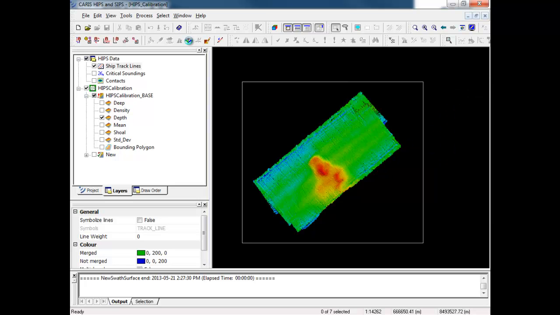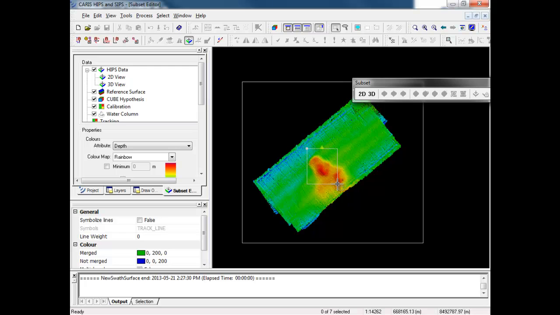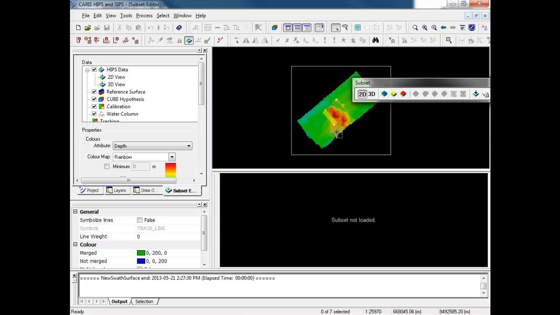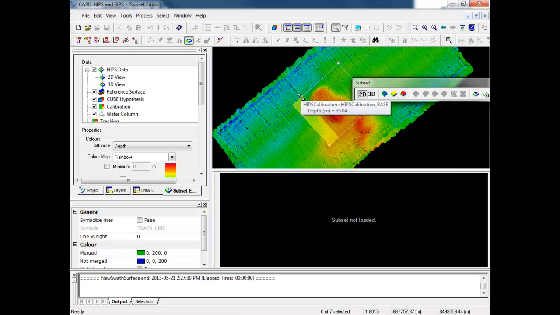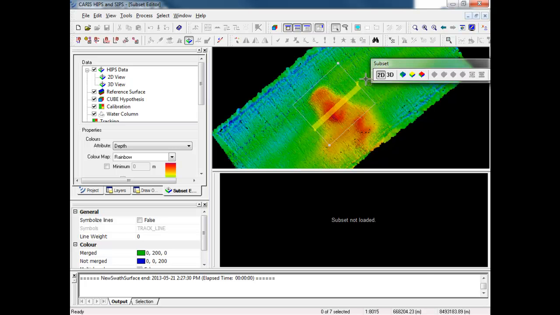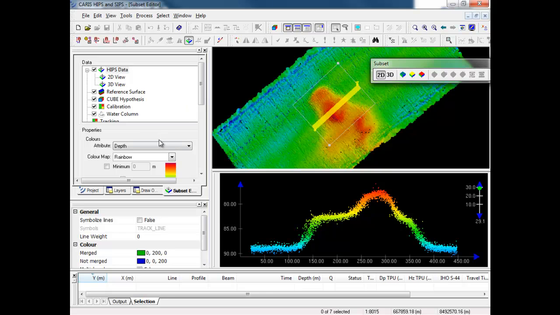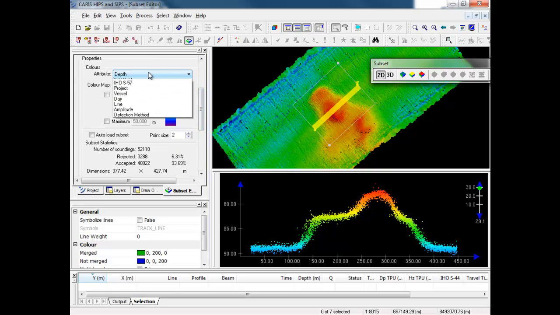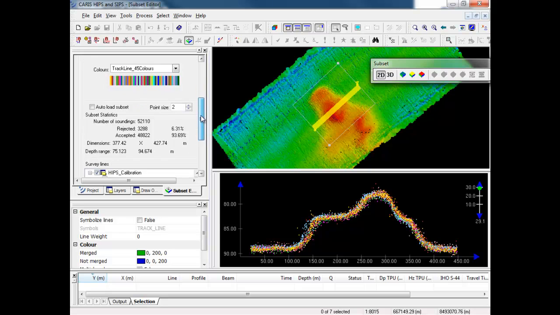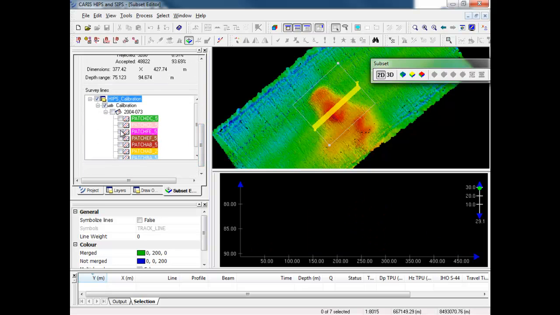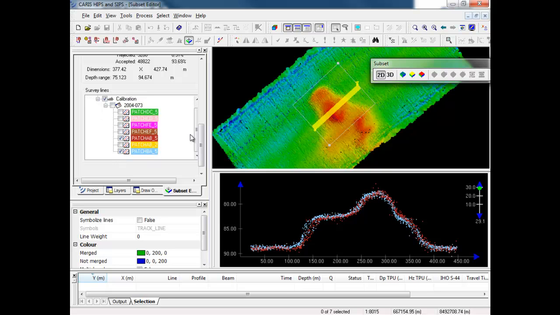I'm just going to close that window out, and I'm going to open my subset here into my 2D slice, and I'm just going to rearrange that here in the display. Move my toolbar out of the way. Load up my slice, and I'll also set up my view. So I'm going to change to color by line, and I'm going to turn off everything except the couple patch lines that I need. So I've got AB5 and BA5.